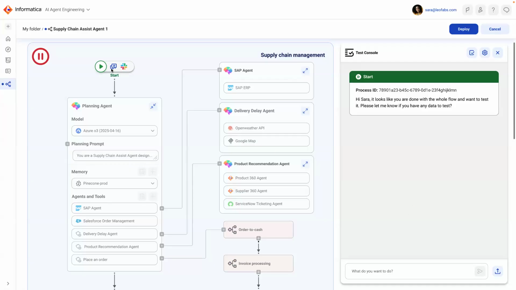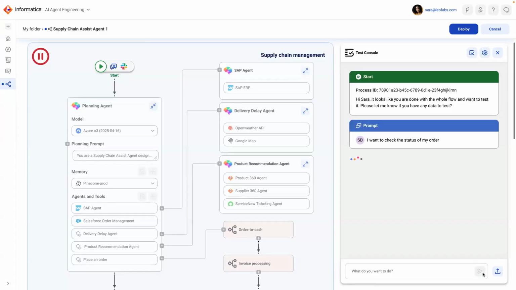And here you can see the different triggers I have. I can trigger it from a Slack channel or a chatbot, for instance, or you can add additional triggers like a schedule-based trigger or an event-based trigger or API trigger. All this is possible. For this particular demo, I'm going to use a chatbot experience. So I want to check the status of the order.